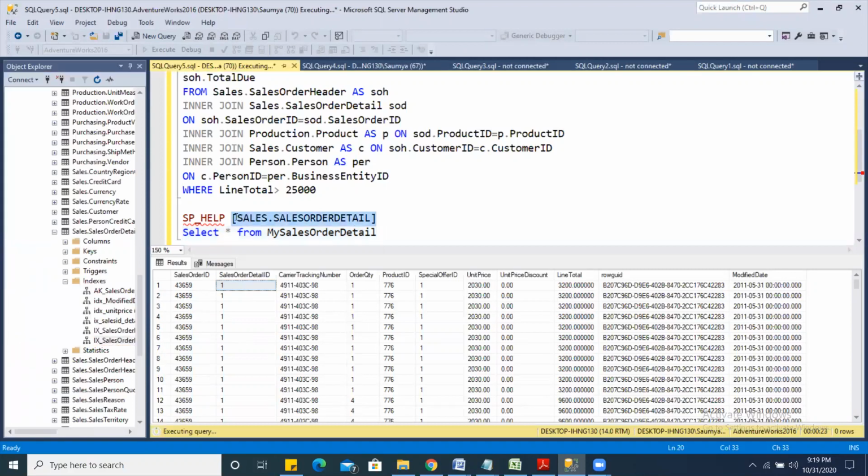For example, I have something under the DBO schema also. DBO dot my sales order detail I should have.